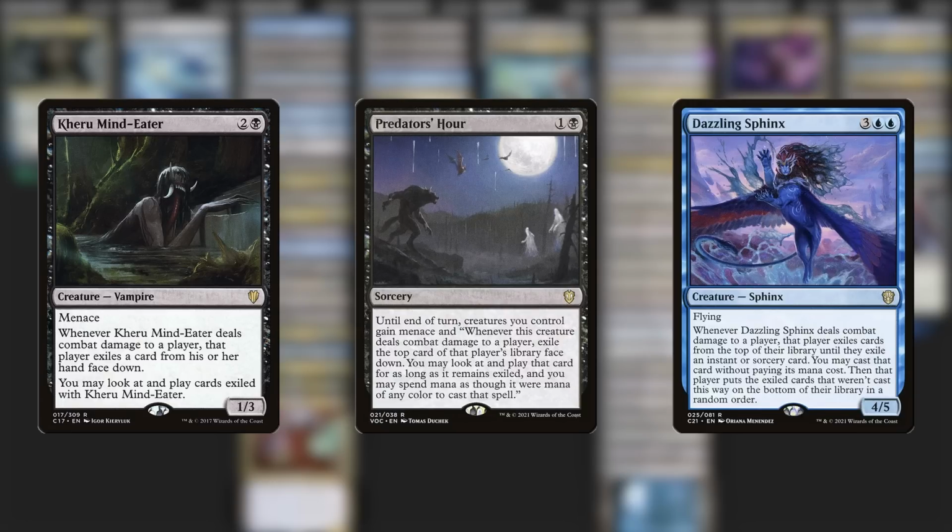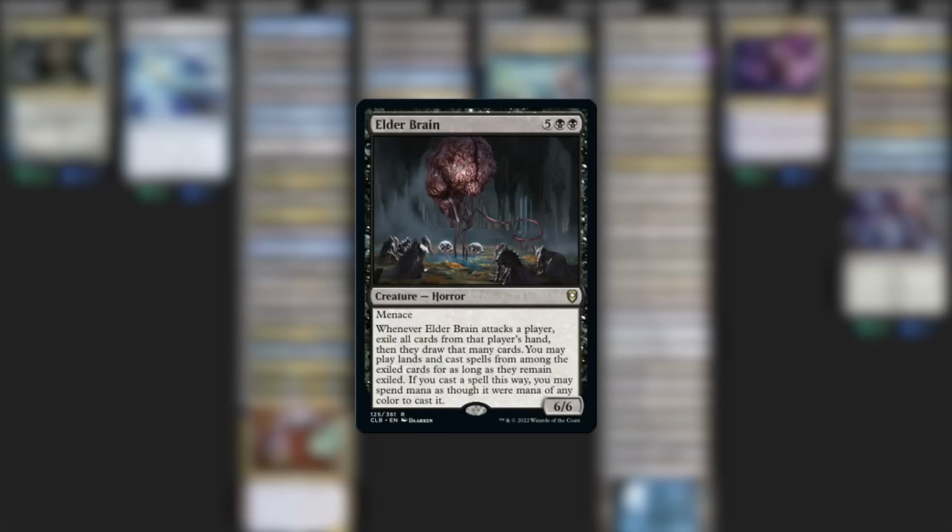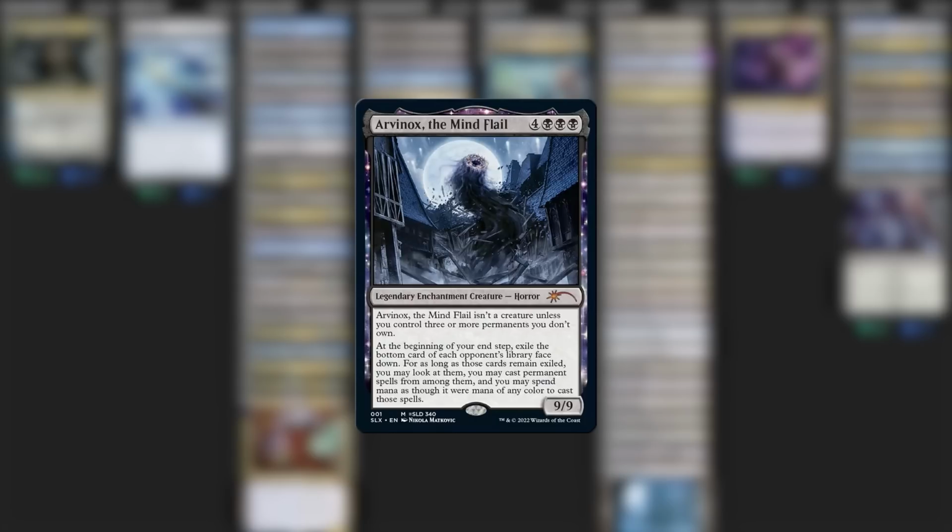Oh, and it hasn't come out yet, but that new Elder Brain card, what a great combative payoff. Tasha cannot wait to get her hands on it. This reminds us that, of course, the top of the library is not the only place we can pilfer from. Arvinox literally turns things upside down and steals from the bottom of decks instead.